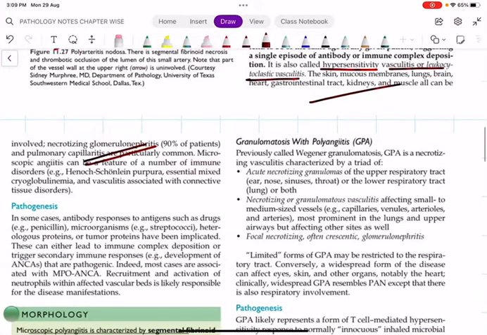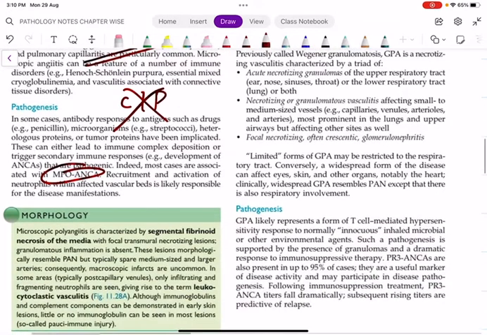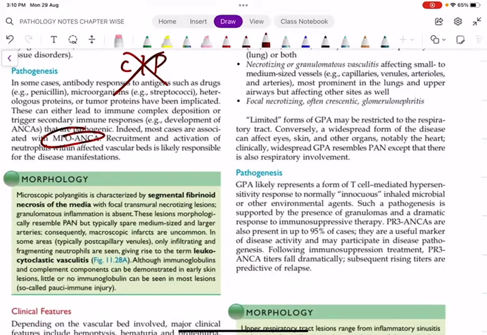And there may be a history of glomerulonephritis. Pathogenesis, remember, most of these cases are associated with MPO ANCA. I have already told in the introduction class, most of these are associated with MPO ANCA. MPO ANCA is P ANCA, the C and P labels are not absolute. MPO ANCA, that's all. So what is the microscopy?